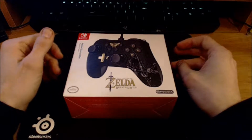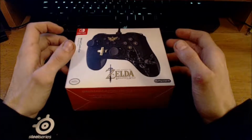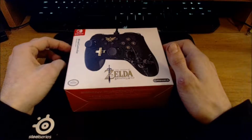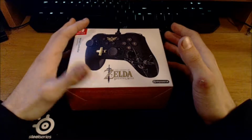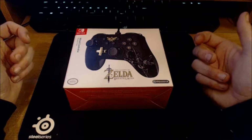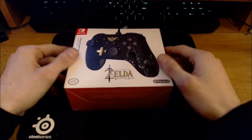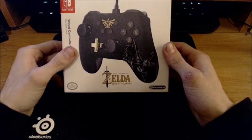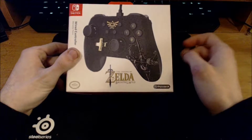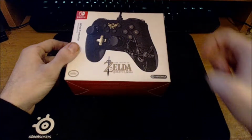I haven't done one of these in a while, because it's been a while since I bought a third-party controller. I think the last one I got was that Power A Joy-Con grip for the Nintendo Switch. Well, this time it is another Power A controller. Power A, those are my boys. They always come through for me with third-party controllers.